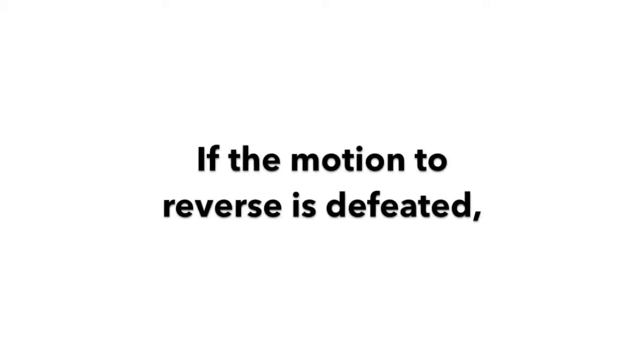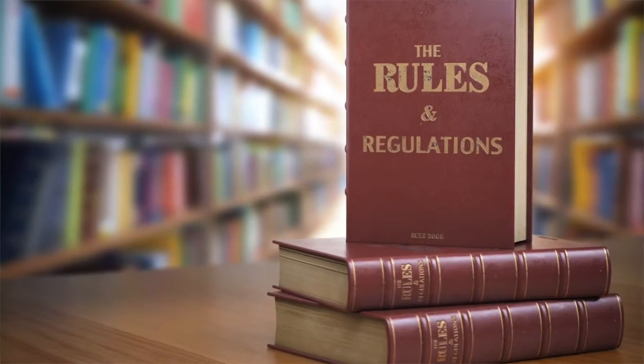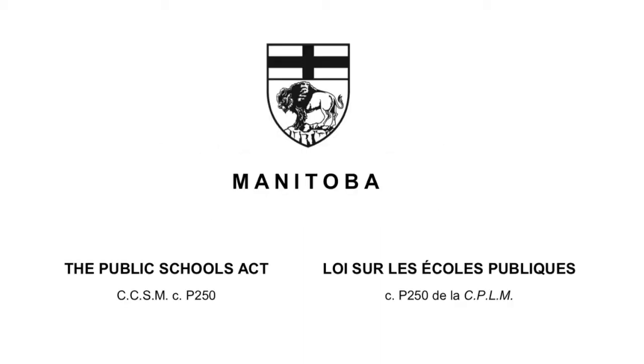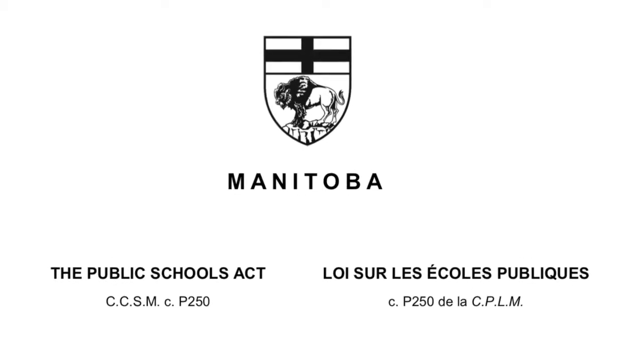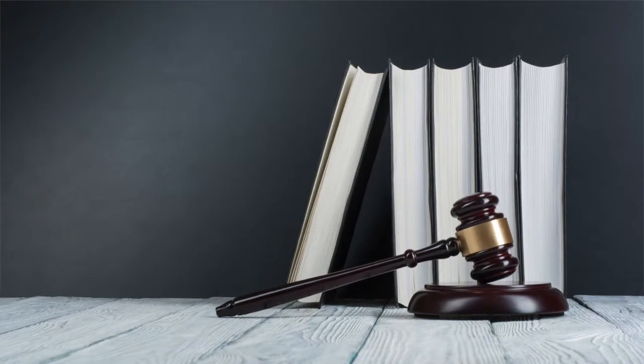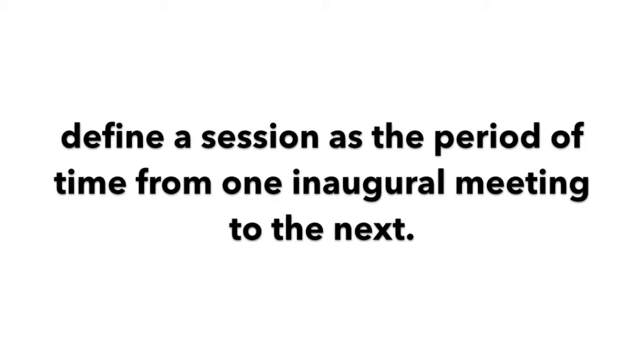If the motion to reverse is defeated, any attempt to bring it back within the same session is improper or dilatory. This brings us to the second rule. Robert is clear that a motion that presents the same or practically the same question as a motion previously decided in the same session is out of order. The Public Schools Act does not define what constitutes a session for school board operations. We suggest that you do so in your procedural bylaw, and that you define a session as a period of time from one inaugural meeting to the next.